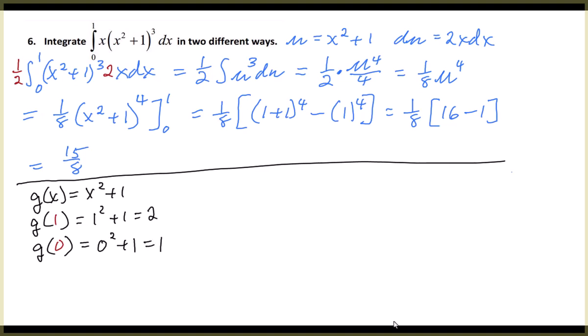Okay, so I can do my u-substitution. And look what I'm doing. I'm just saying right there's where I did the u-substitution. But look what I'm doing there. I'm plugging in the g of 1 on top and the g of 0 on the bottom. This is what that set of notes was talking about. You might just want to leave it u. You just have to change your limits of integration. Now, theoretically, we should get the same thing. We should get 15/8.